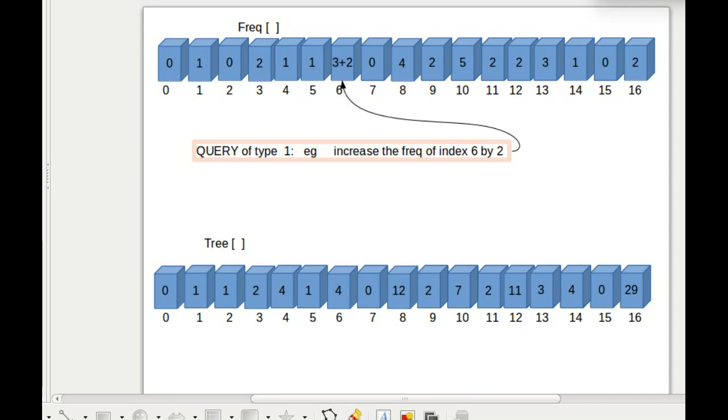But the question is how it should be updated. It's simple. You just traverse upward from index 6 to the last element of your array or root and add 2 to all the intermediate positions which you encountered while traversing upward.